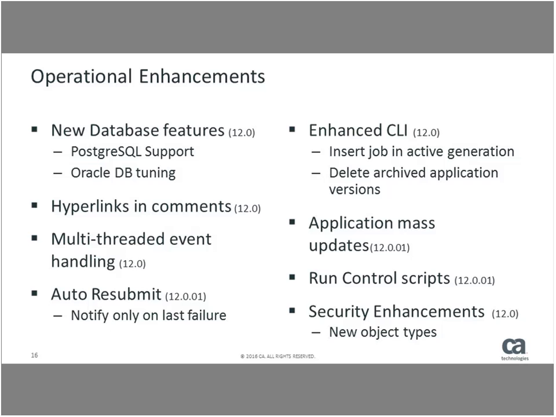Besides that, we do have two key features that were highly voted on the ideation site: auto resubmitting of failed jobs and application mass updates. The auto resubmit of failed jobs functionality has been enhanced to now send out email and SNMP notifications only for the last retry failure. So now this feature allows users to get notified when the final retry attempt fails for auto resubmit failed jobs, instead of being notified every time the job is failing.